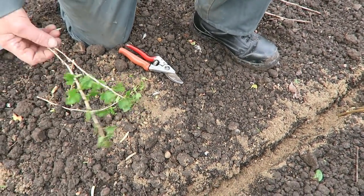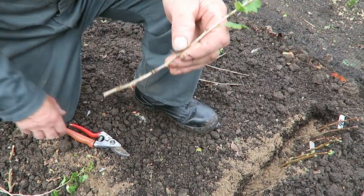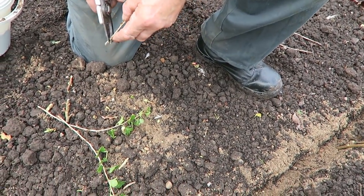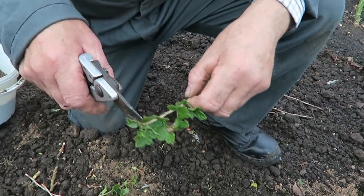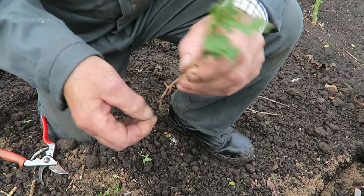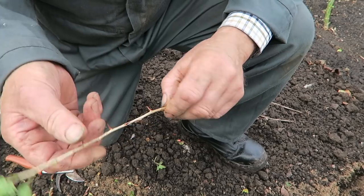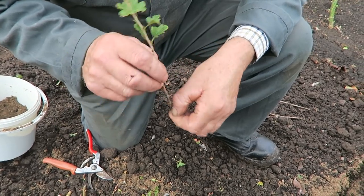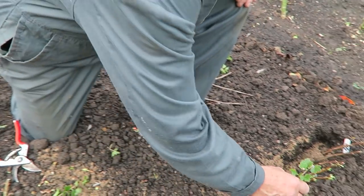Now these are gooseberries — the green ones — so we haven't got a label with these. Same way — we just take the top out, then I'm going to break the buds off. I'm not going to take the thorns off because they'll get on the garden and they'll probably stick in me at a later stage. I'll just take those buds off so it'll root from the wood. A few leaves on the top — that's fine.